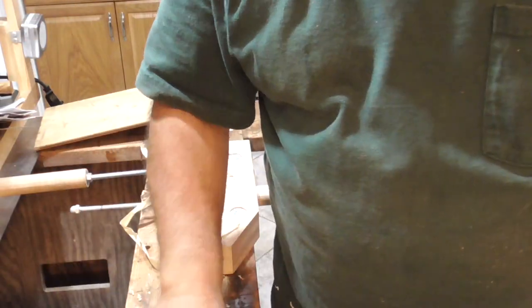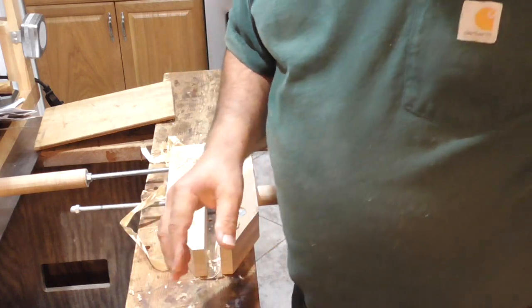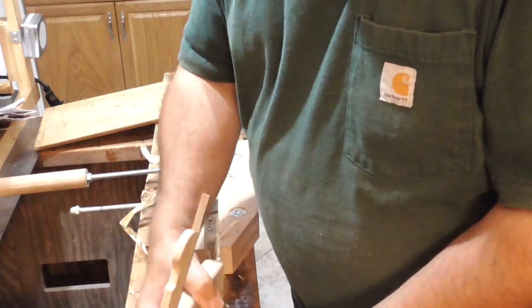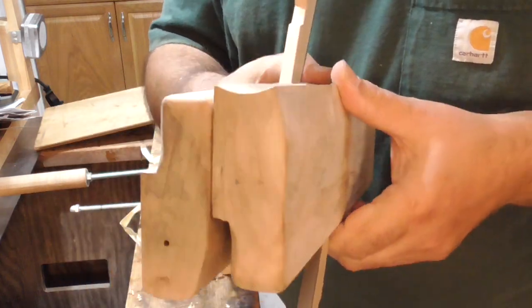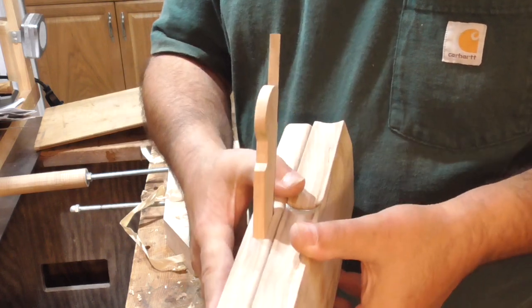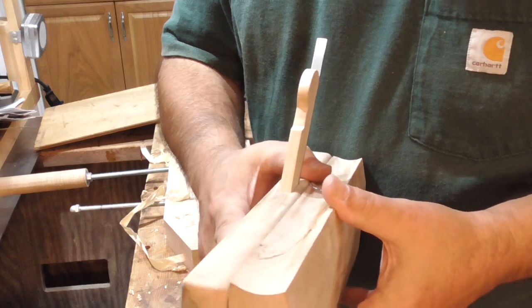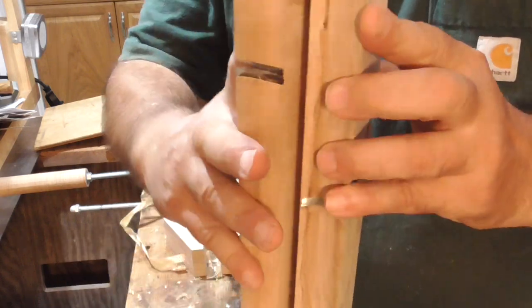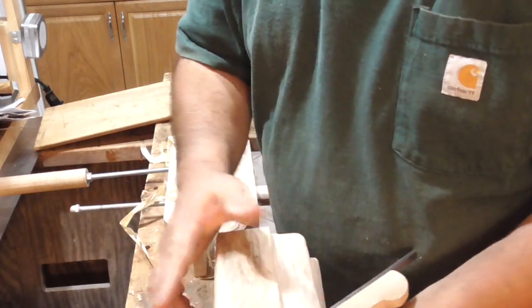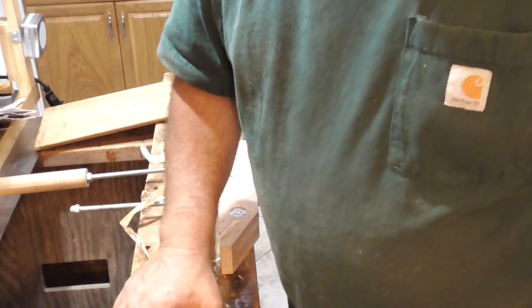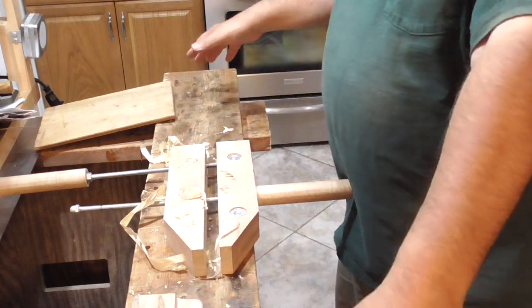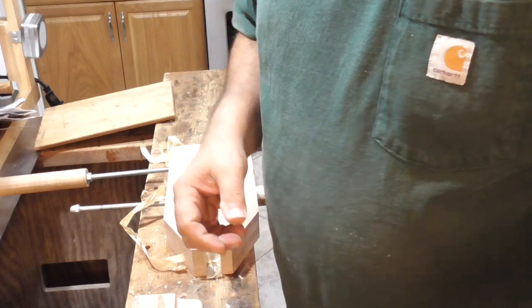And then if you also look at my video about keeping your stock flat, square and without twist, what you'll also see is that all the work done to place the cutting faces properly in these planes is also a product of the flatness, the straightness, and the squareness of the blanks. This was all done by hand. And I have no jointer, no planer, I have an eight inch table saw but I hardly use that at all. So you see me do most of the work right here in my kitchen on this little plank and with hand tools and many of the hand tools are tools that I made myself in other projects.